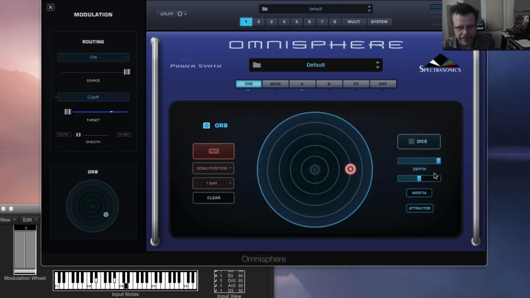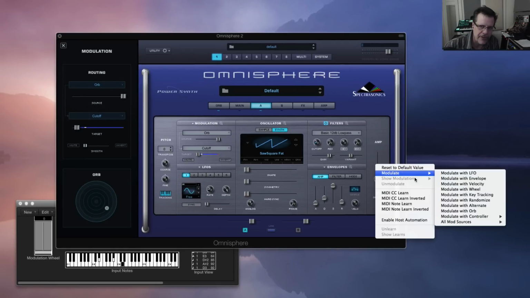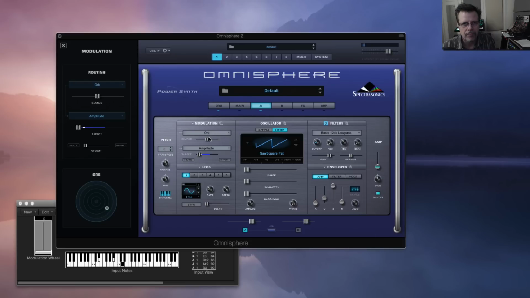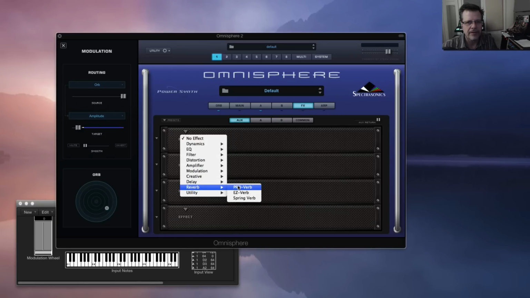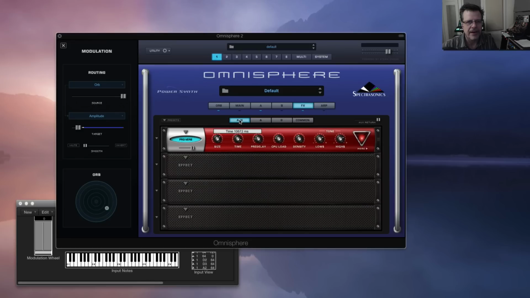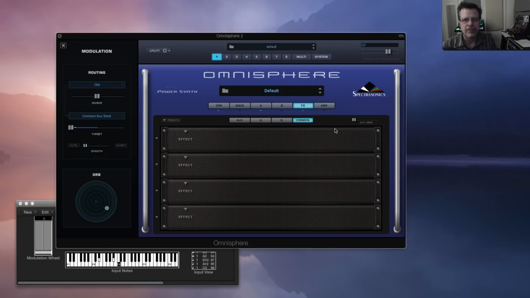Now you can custom tailor it. If you want just to do a little bit, if I want, I could go down here. Let's use this and modulate this with the orb. You could even do things like go to the insert effect. Let's have this be a reverb. That's got a lot of reverb, 100%, long time. And then go over here and modulate the send to that with the orb. And that all is coming from the orb.